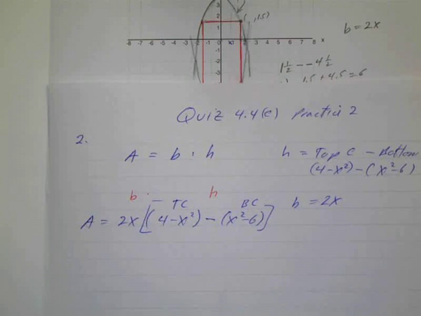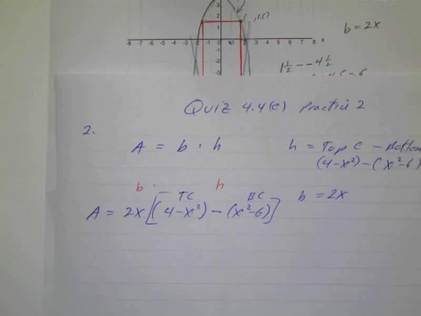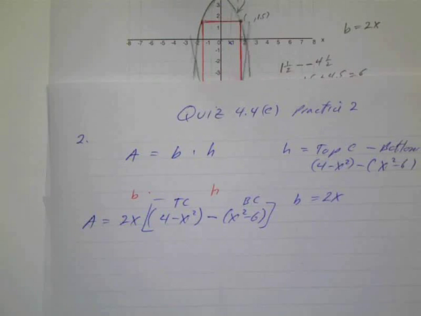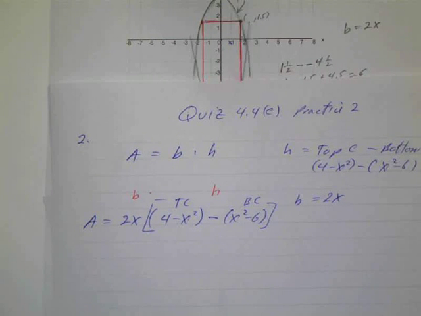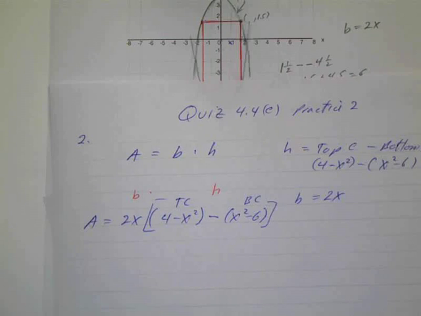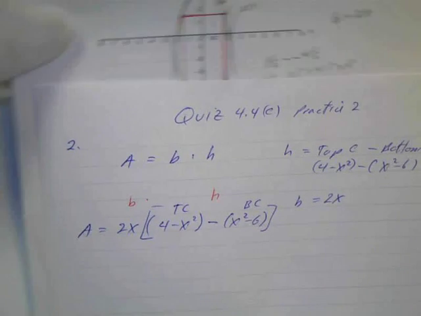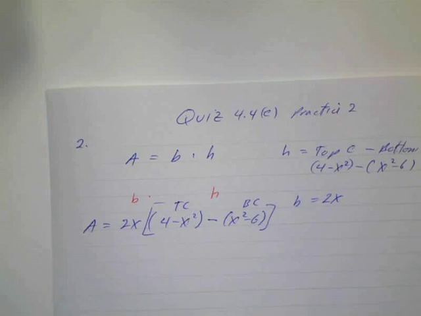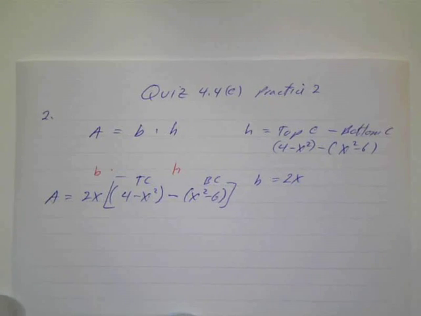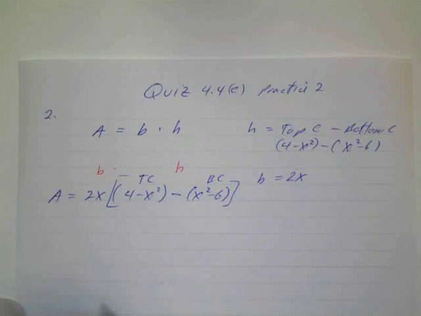And that's going to give me the area, and it's already in terms of one unknown, so we don't have to use a constraint or substitute. We just have to simplify that. Okay, so think about that now. You need to think about it. We'll go back and review it if you don't get that, because we're going to be doing a lot of this.